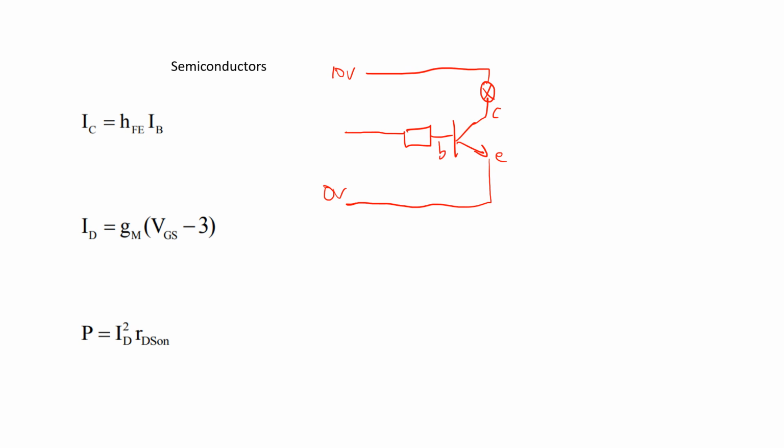Other things they can ask you about this: work out the voltage across that top resistor to find the collector current. That's Ohm's law. They could ask you to work out the voltage there. That's a core concept, or Ohm's law. They could tell you to do a potential divider here. That's a potential divider. It's all core concepts. They could say that's a variable resistor, a thermistor. What's going to happen? They could ask you to plot a graph where you've got off, active, saturated. Do you remember that one? Off, active, saturated.